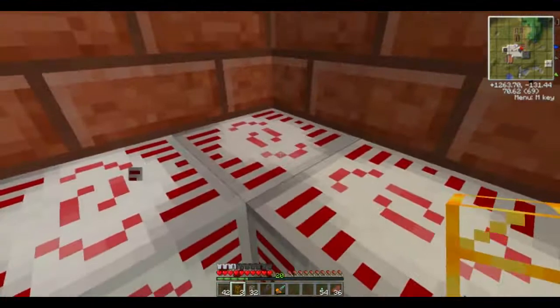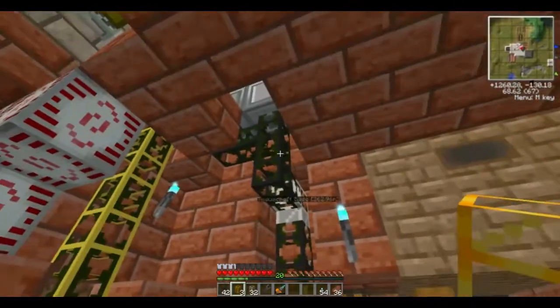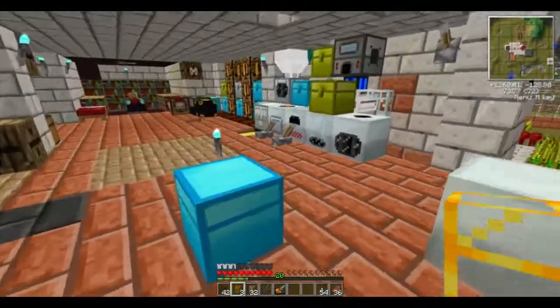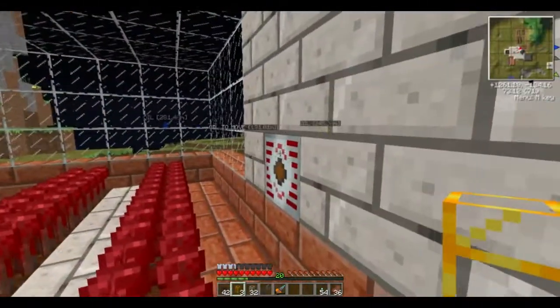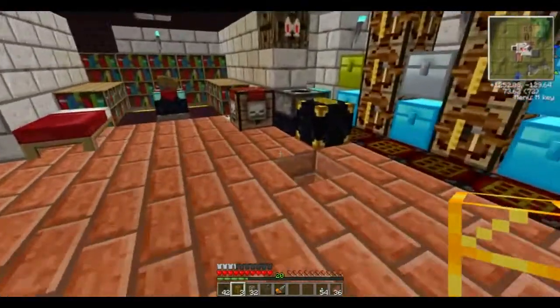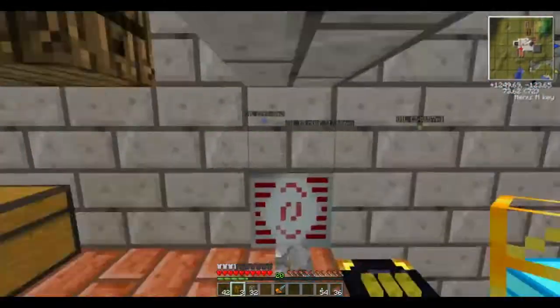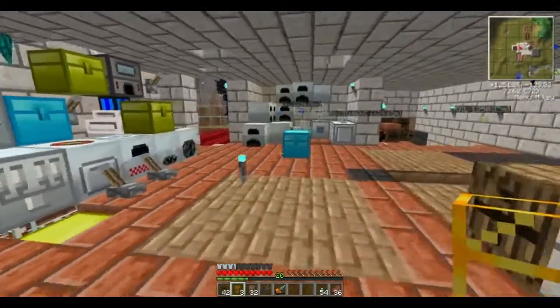Yeah, 1, 2, 3, 4, 5, call it 6, and then there's 3 out here, so 7, 8, 9. Yeah, let's call it 9, 10 million energy. Too much. Let's call it too much.